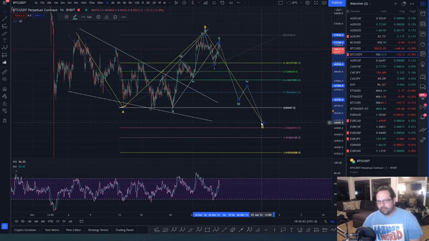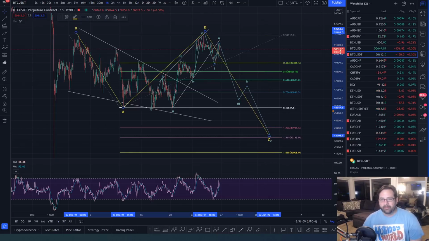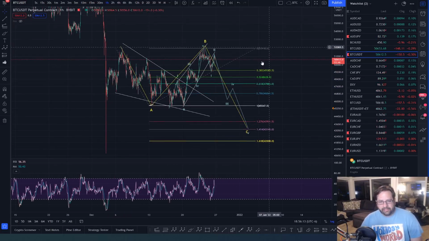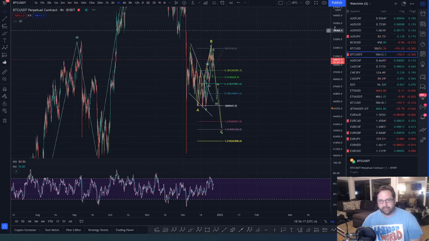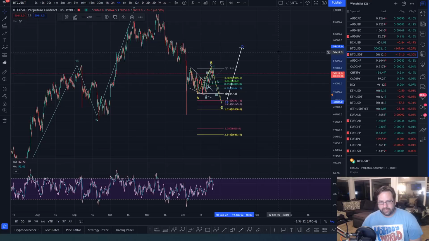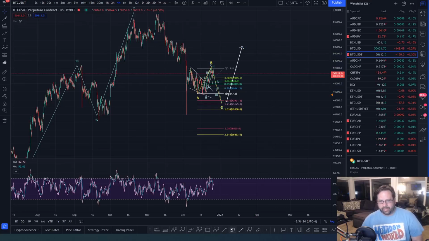So this is one idea that would make sense of this current wave structure. We'd be coming down in 3 waves, getting back down here at about 43K, 44K in that ballpark. Those are targets we've been looking for quite a while. That would be a 3-wave down. Then we'd be looking for our larger wave to the upside, so we'd be watching for another impulse to the upside. And overall, we would have some kind of a 3-wave move like this. That's what we'd be watching for.